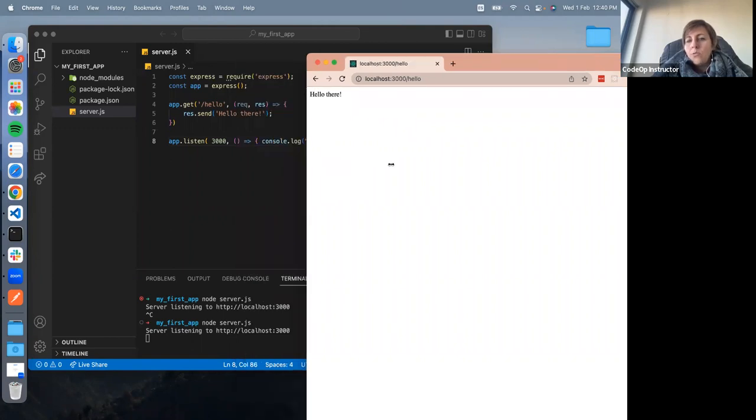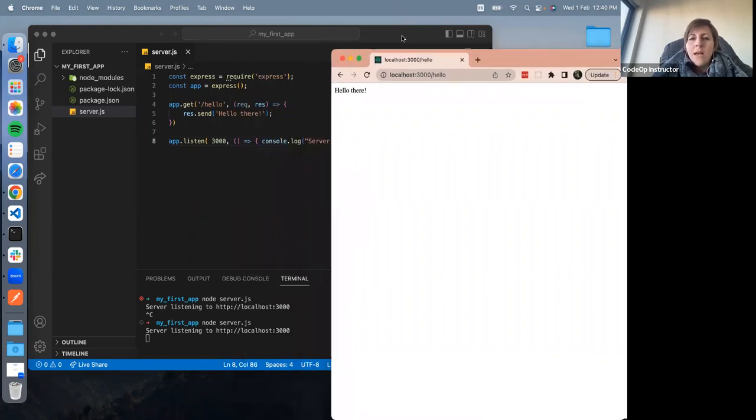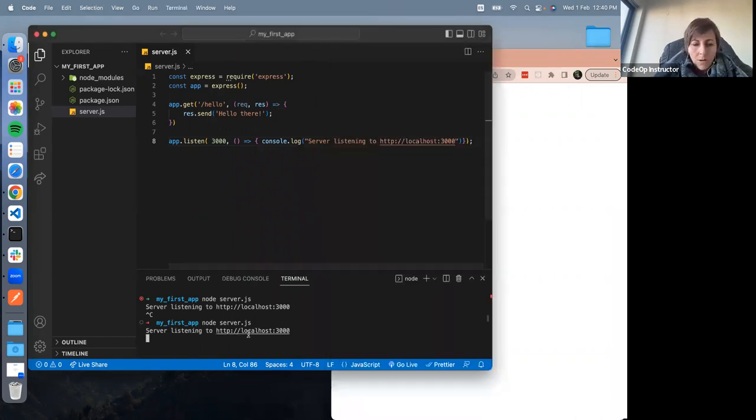A good way to not have to do this every time is to install another package that is called Nodemon. In fact, you can install it globally with a -g. The i is for install. I'm going to write it the full way. -g to install it globally so that you don't have to install it every time. That means that it's installing globally in your machine and you will always have it and you can use it. And the program is called Nodemon.